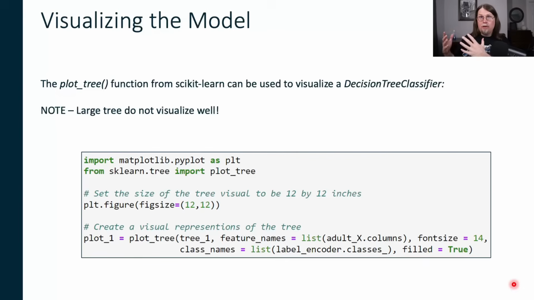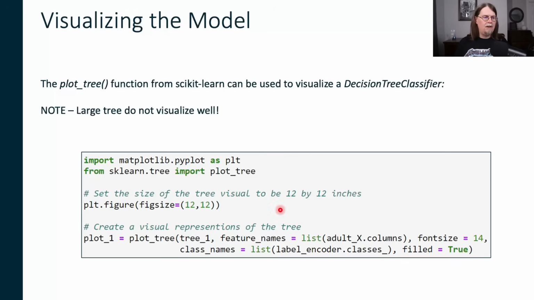With your decision tree trained, now what? Well, of course you can make predictions with it, but typically what you do most of the time is you want to understand the structure of the tree. You want to examine the tree to produce insights. And the easiest way to do that is to visualize the tree.